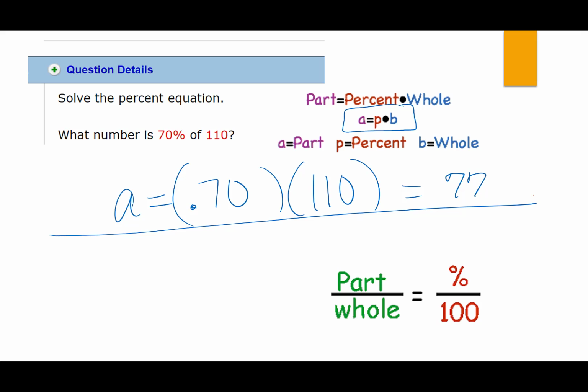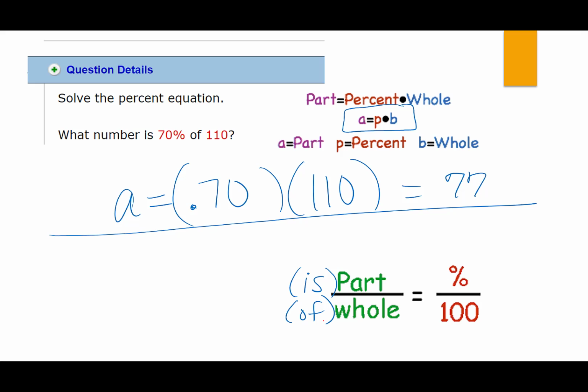There's another way to look at solving problems like this. You can actually set up a proportion. This proportion is not in your textbook, but I wanted to just show it to you anyway. I've showed this to you in class, so I thought I would just show it to you on this homework video as well. You can fill in this proportion, part over whole equals percent over 100, and then cross multiply. And some key words that are always found in these problems, the word part is near the word is. What number is, that's talking about your part number. Whole is always near the word of. Okay, so this problem, what number is 70%, that's your percent, of the whole 110.